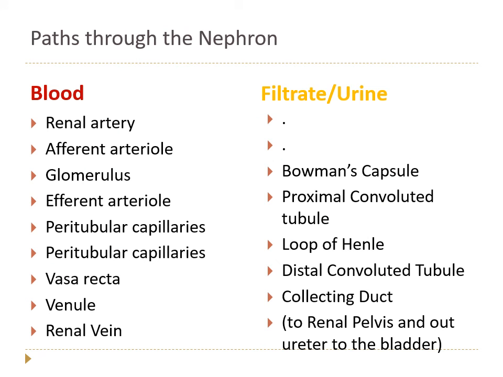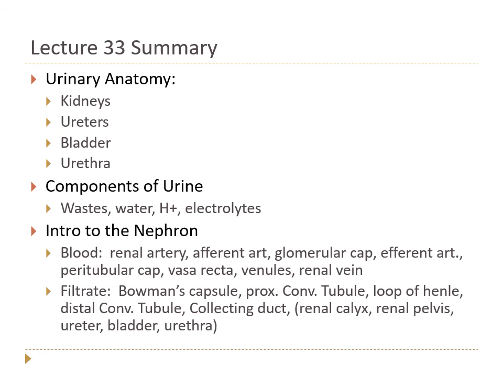This is how you can see how they are side by side, same information. It's really good to draw this out, write this out with arrows, just keep practicing it and know which parts are located next to which parts. So we're going to pick up next time talking about how the nephron actually produces urine now that you have a basic understanding of the nephron anatomy.